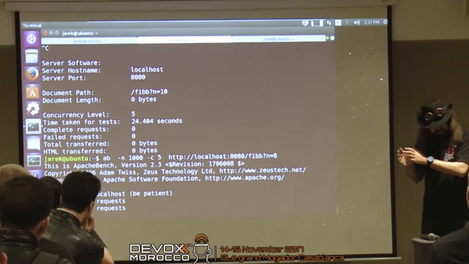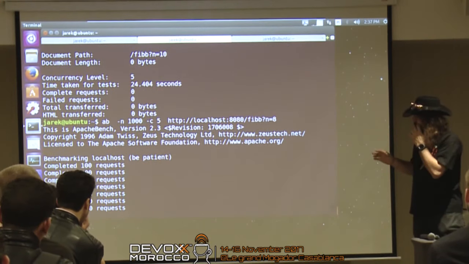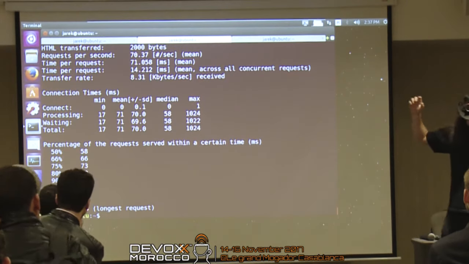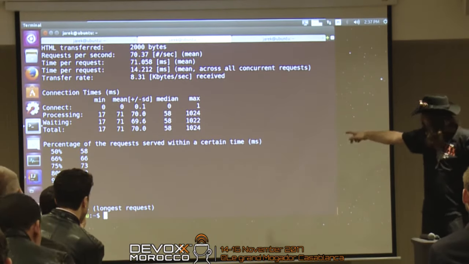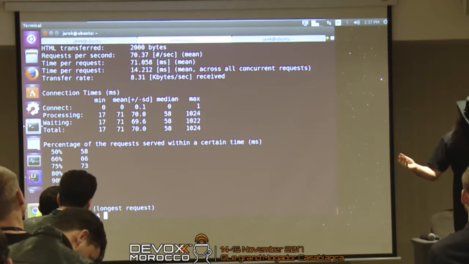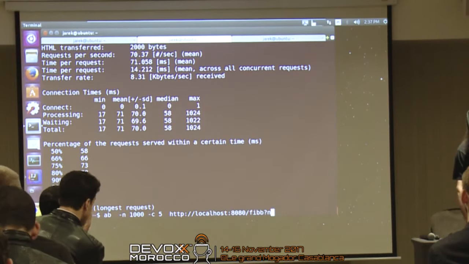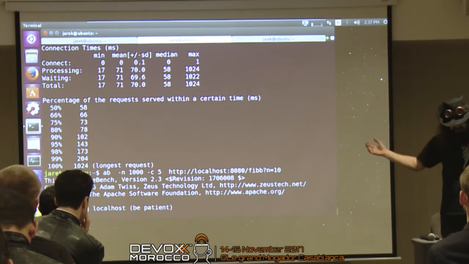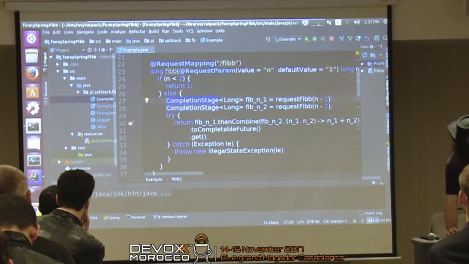Right now, if I start with a smaller n for Spring, it worked. It's still not very fast, but it works. So you see that the Ratpack version, for a bigger number, was almost as fast as this version for a much, much smaller number. In terms of Fibonacci, this implementation is doing about four times less processing. And if I call with n equal to 10, it just never stops. So there's some kind of problem with Spring and this approach, and I'm going to explain very quickly what.